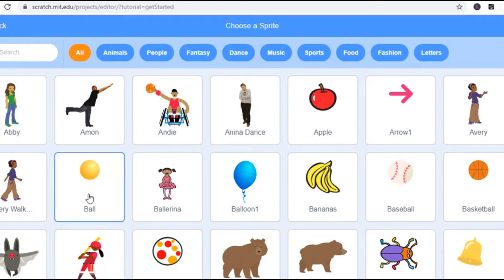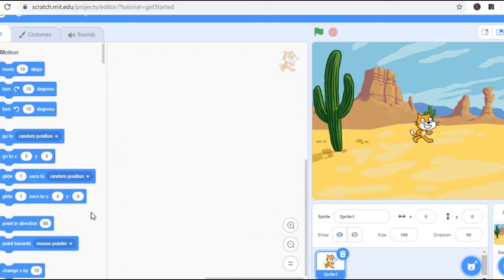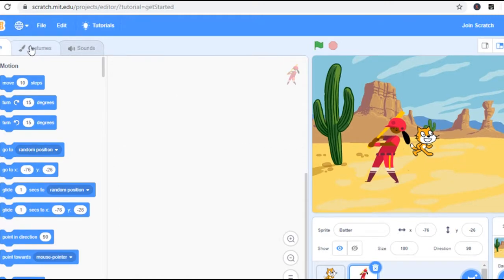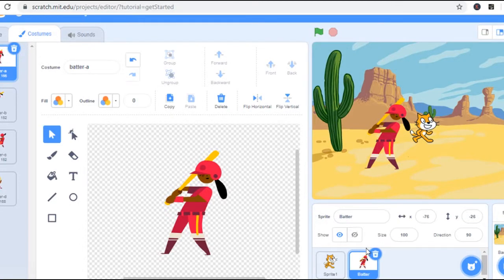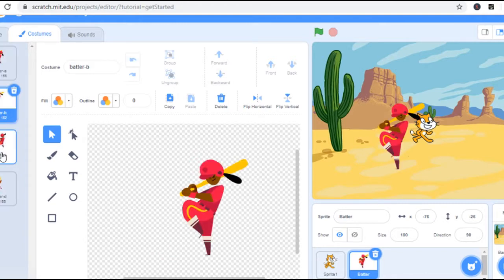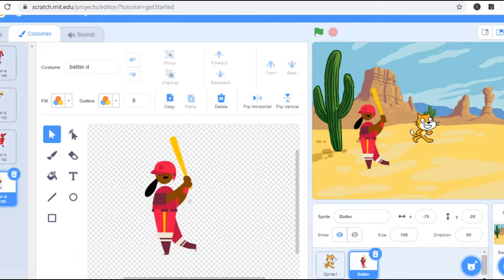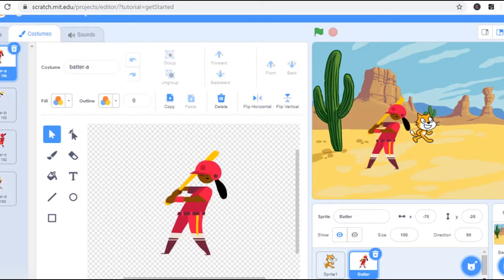I like this one. Let's get the bat. There we go. Now we can see all the pictures. If you want to see all the pictures, you go to costume. Make sure you choose the bat, and you can see here you have different pictures. You can see the different frames.